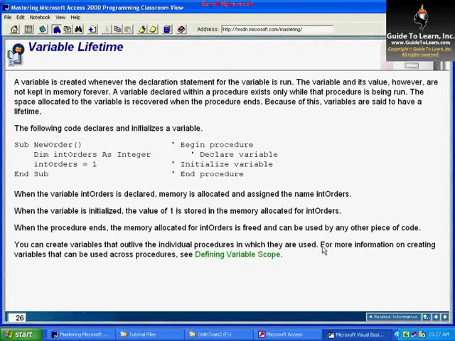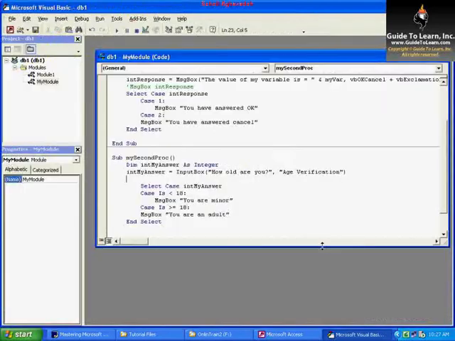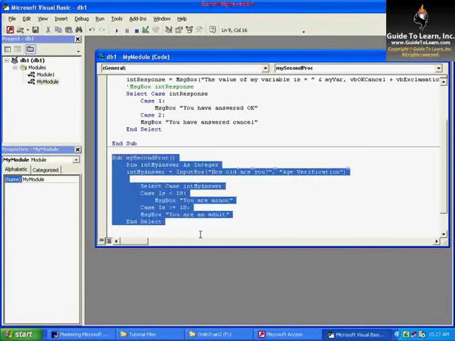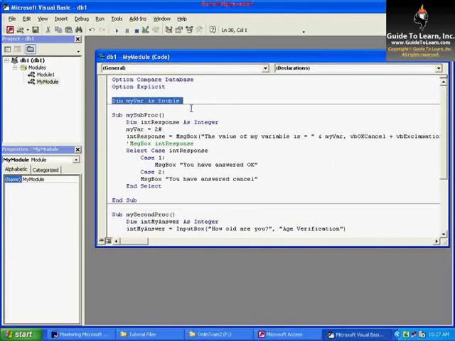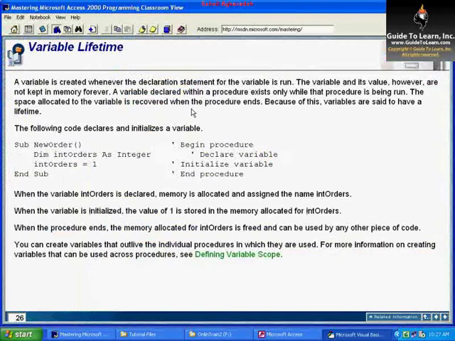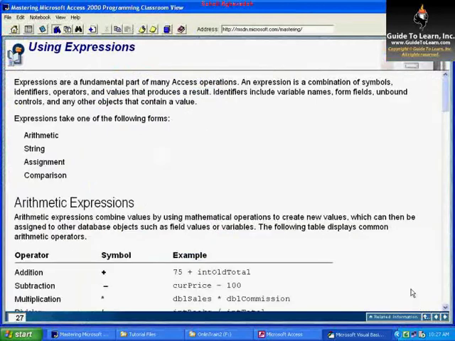So the variable lifetime is only valid throughout the scope of the variable itself. In this example, the variable lifetime of integer myAnswer or integer response is only valid throughout the execution of this procedure. But the variable lifetime for the actual value that has been declared within the module is the module scope. So it depends how long you want to keep the variable, so it is important to specify the scope for it.